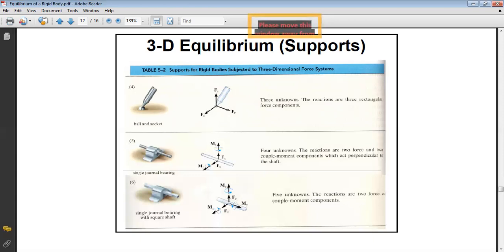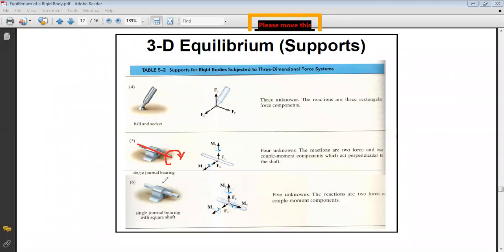Now, this is a single journal bearing, as you can see in this figure. Okay, always you should think what are the motions that are possible. If I have possible motions, then I don't have a reaction. So for example, here, imagine you have a circular shaft and you can move freely along this direction. So here, if you move your shaft along this direction, you don't have any opposition. And if you rotate your axis about this axis, if you do a couple about this axis, also you don't have opposition because it's a circular shaft.